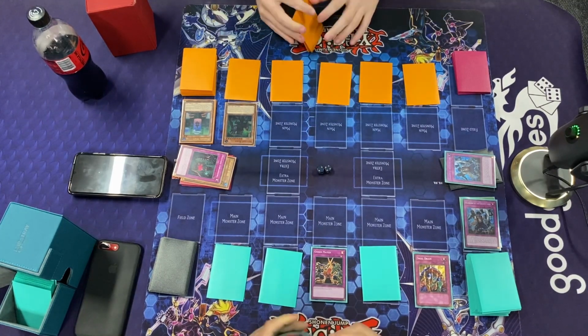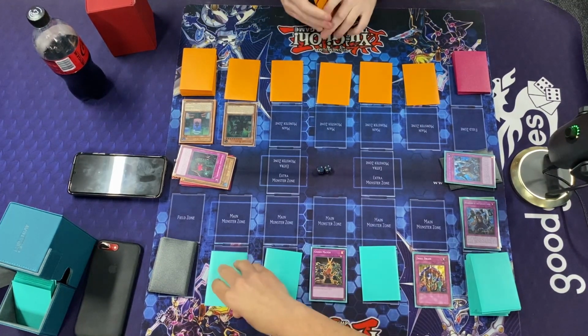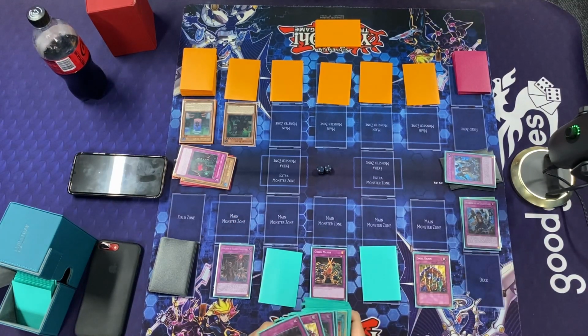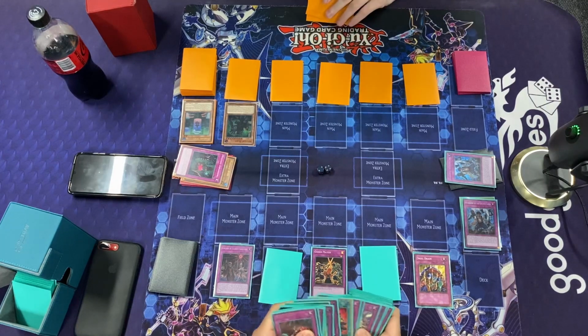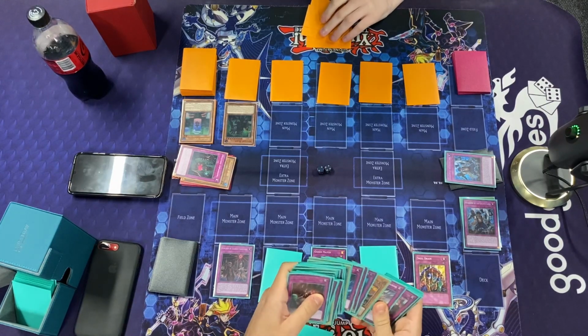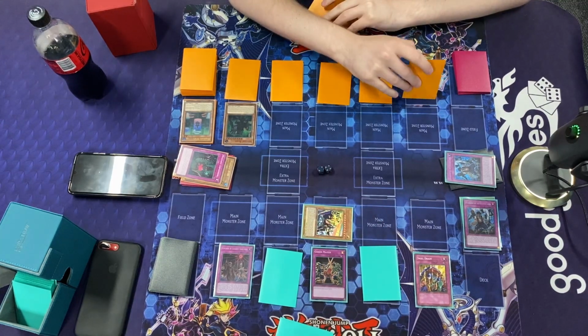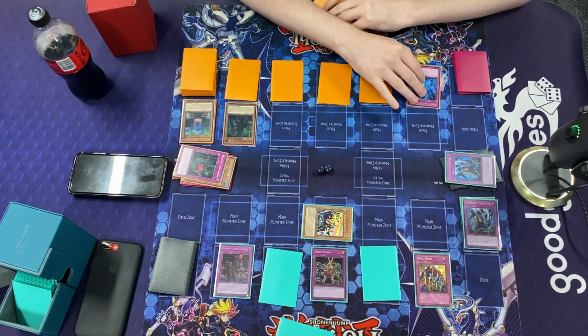Move to battle. Battle? Yep. It starts with E, you know? E. Yeah. What do you reveal? What is this trap? Unsummon, I'll go Trench.